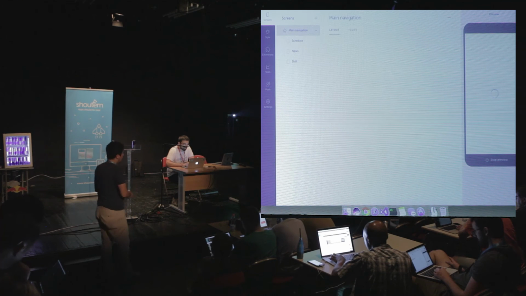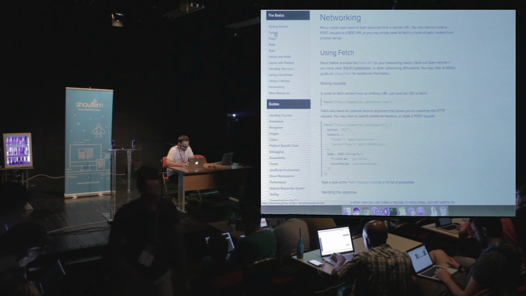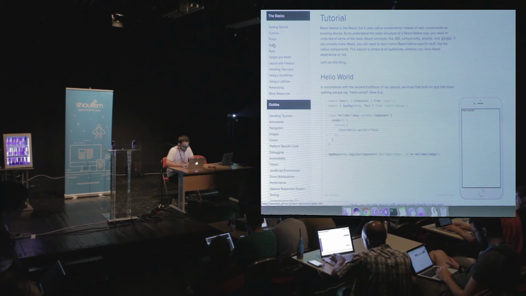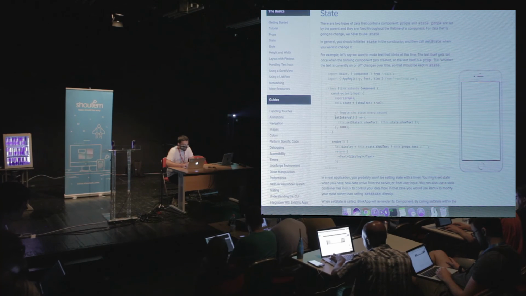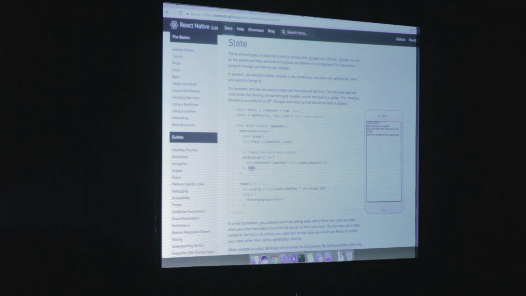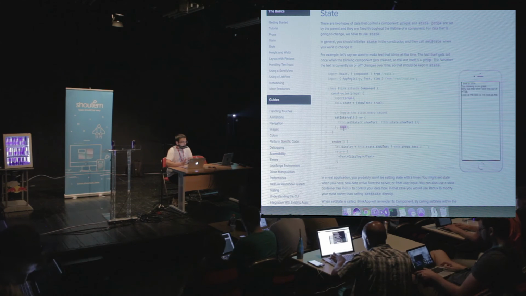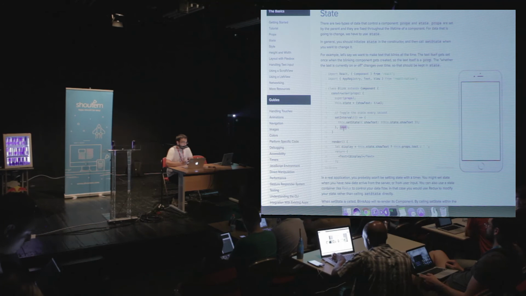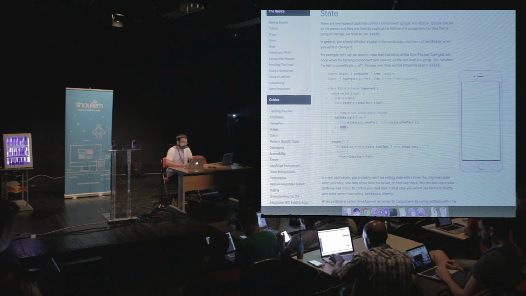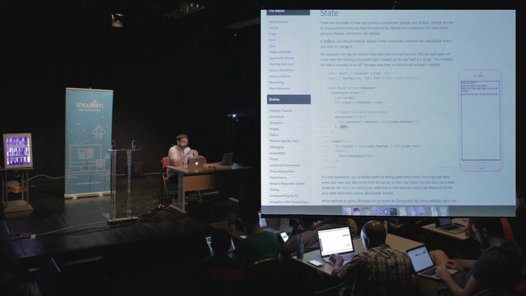The timer was already explained in the React Native documentation. Where was it? In the state. So here you see how you can set the interval and how you can set the state and how it should be updated every 1,000 milliseconds. What you should be doing now is you should take the date of today's after party, which is happening today at 9 p.m. Our time zone is UTC+2. This is something that you should use in JavaScript. Then you should update the state to reflect the current date each second.